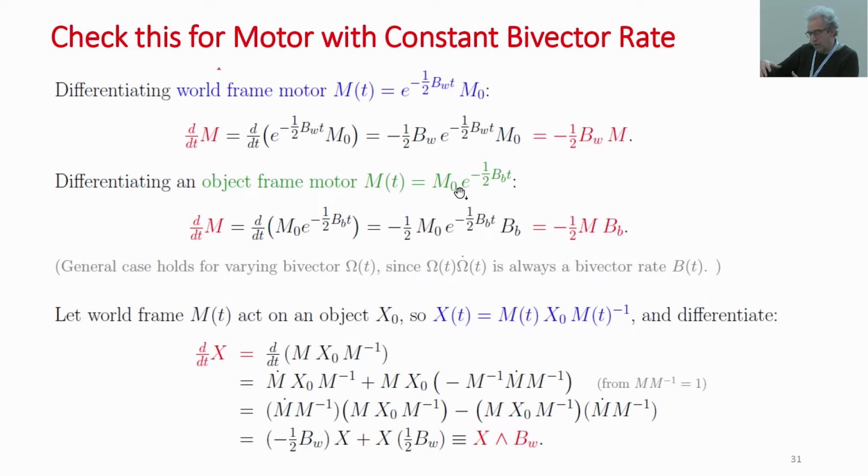Sometimes it might be more handy to say, well, let me first let this thing evolve, and then I put it at the place: I take it in the origin, I start evolving it in the way I want, and then I put it in where my origin actually was. And this is called the object frame motor. So now I first do my evolution, like a spinning top. This is a very natural thing to do. And then I say, oh yeah, and by the way, the top was over there in this place. If you now do the time derivative, you see that the B is on the other side. So there's a slight difference between world frames and body frames. And when we do the evolution of the Newton equation, it'll turn out to be slightly handier to do that in this frame. But it's an easy switch between the two.